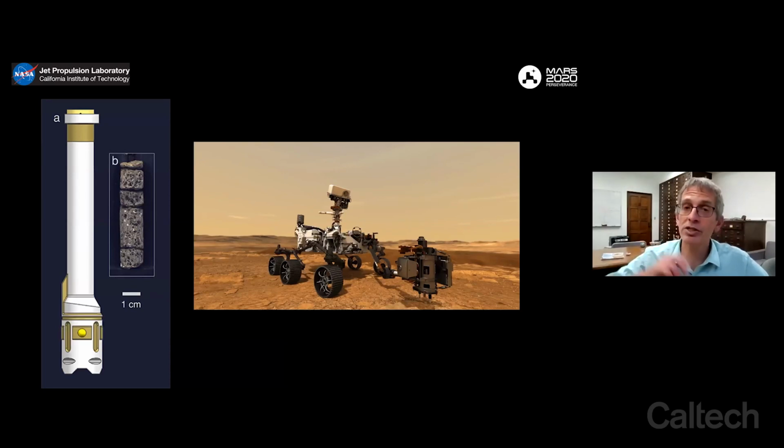So that's some of what we've seen so far. We will explore further and we will collect samples. So we are going to collect about 40 samples into tubes that you can see on the left. And you heard me expressing my excitement about them being ultra clean. Well, these are ultra clean tubes, and we will drill into each one of these tubes a core of rock that is about the size and shape of a piece of chalkboard chalk. And then we will seal it up. And we do that using the drill mounted on the robotic arm.